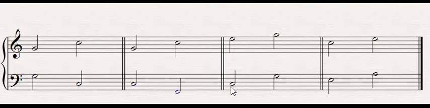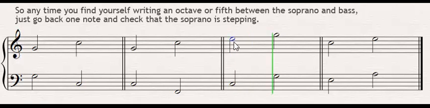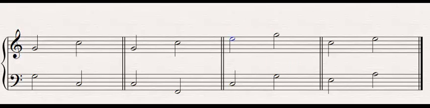They only occur between the soprano and bass voices, and they happen when the soprano leaps into a fifth or an octave in the same direction as the bass. So in this example here, the bass is leaping into a G, the soprano is also leaping into a G, and so that makes that a hidden octave, and that's a bad thing. It's as bad as a parallel octave. Do you hear how we have this nice consonant and then it just sticks out? It ruins our texture for us.